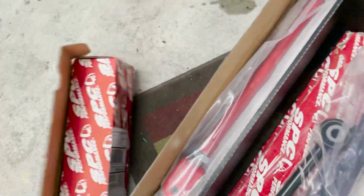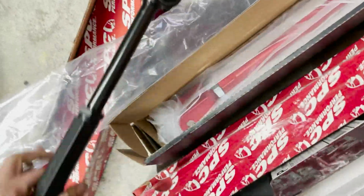It's going on 2FN's toolbox. But definitely should be cool. But let's start taking that shit apart.